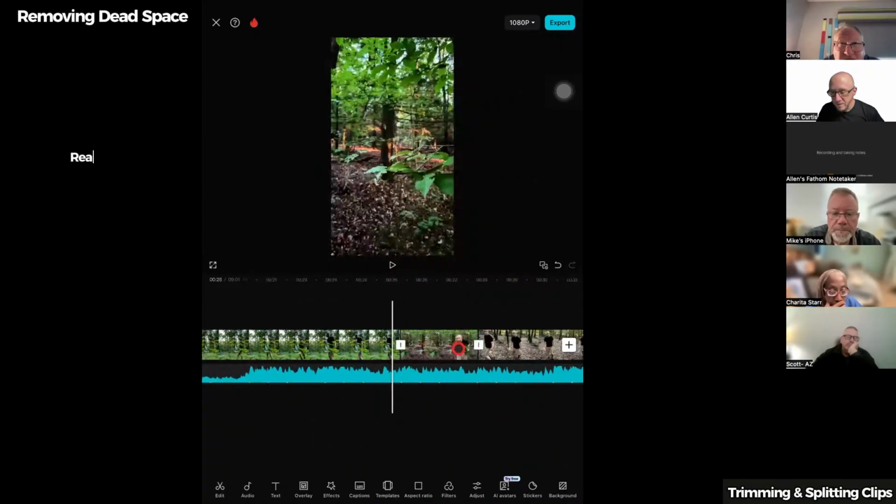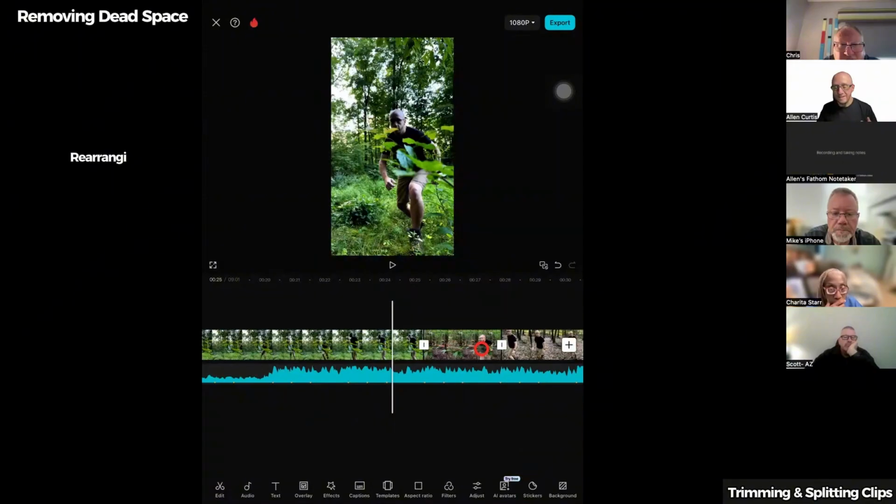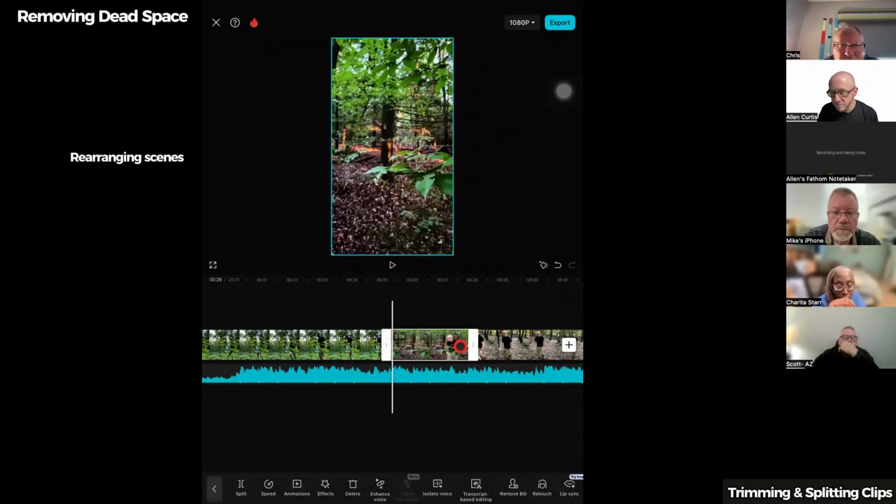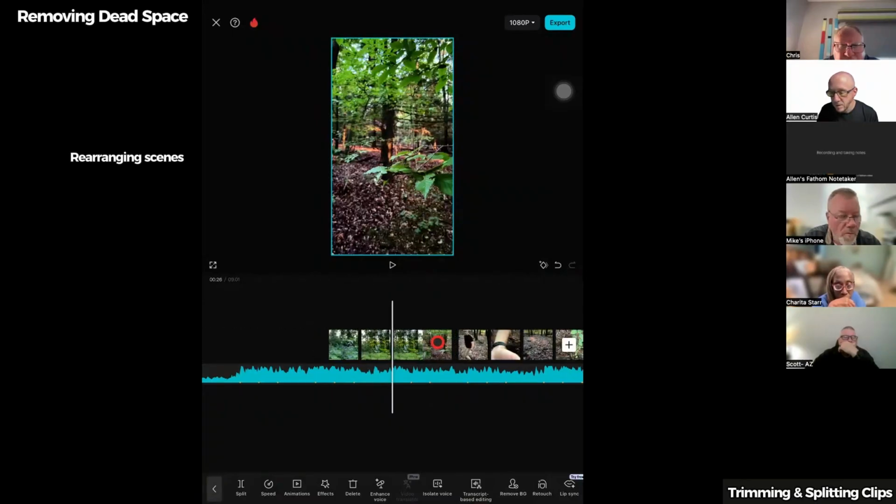Now, if I brought these images in the wrong order, the videos in the wrong order, if I long press, do it with your finger, you long press that, you'll get this. It brings all the clips into little squares, and I can move this, and I can move the position of it where I want it.